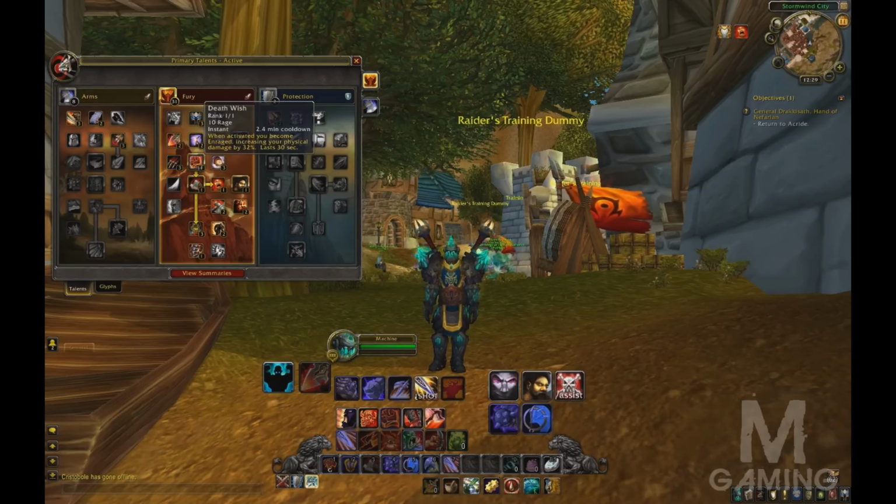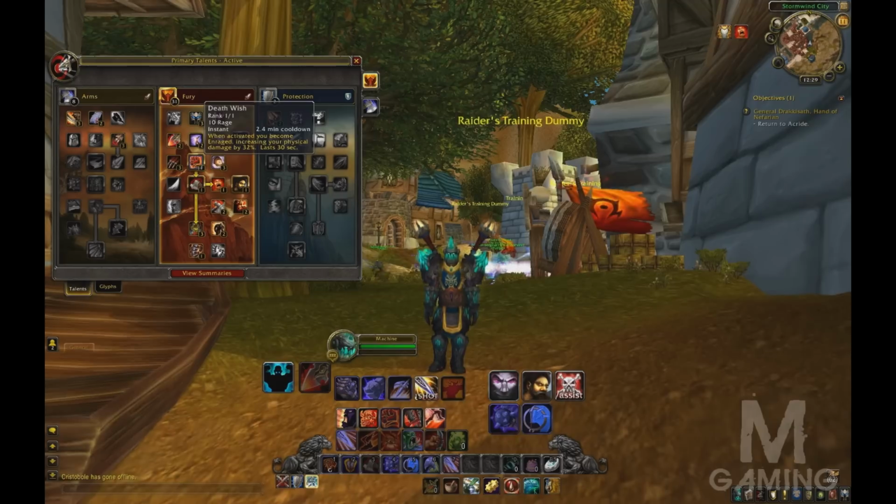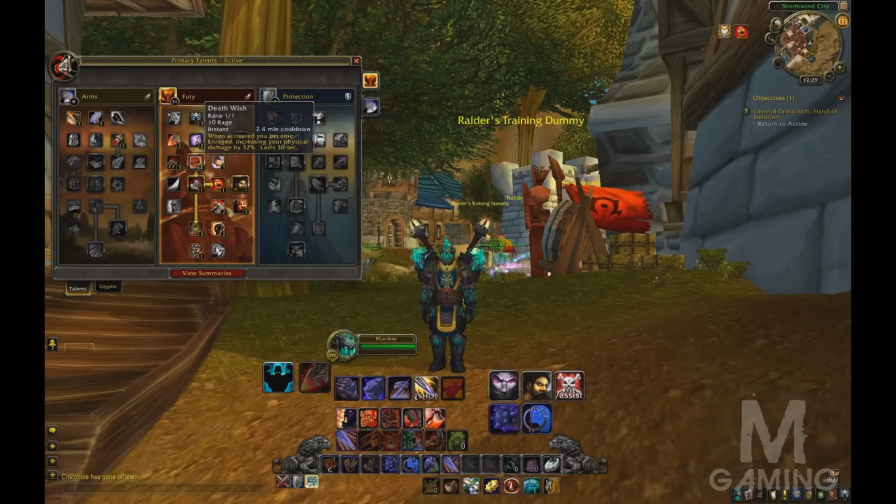The next one is one of your cooldowns, which is Death Wish. Definitely going to put a point into this. And when you use this, you become enraged, and you're increasing your physical damage by 32%. So that's insane. You're going to do 30% more damage when you use this ability. And it's only got a 2.5 minute cooldown, so you can use it multiple times throughout fights.